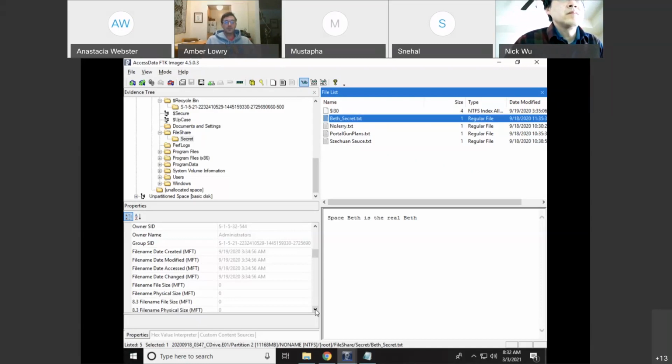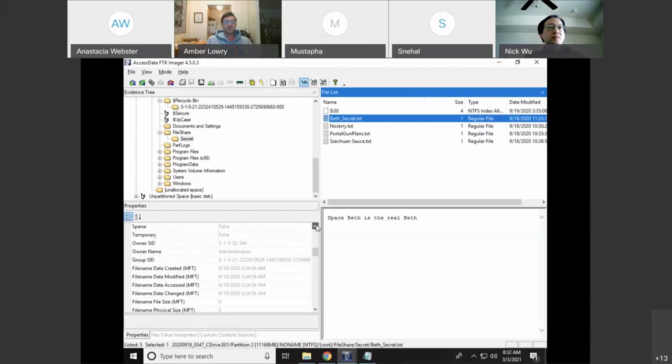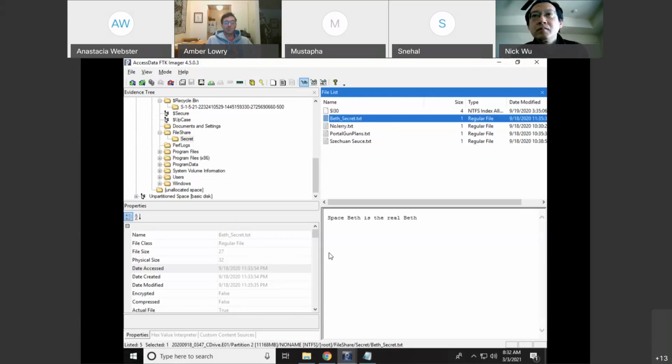Something's changing the times here between our master file table records and just our general file information. So again, just before we even get into something like FTK, we already have that knowledge.